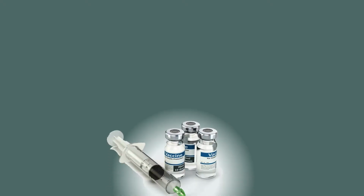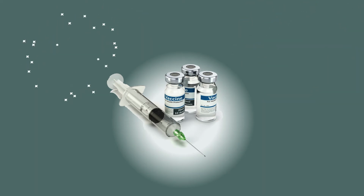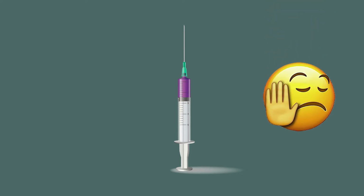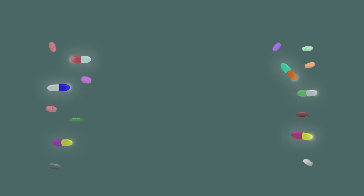The discovery of vaccines to prevent COVID-19 is great news. Never before have vaccines for a virus been discovered so quickly. But let's be realistic. Not everybody is going to get the vaccine, either because they refuse to or because it is not available to them. It is important that we continue to discover small molecule therapies to treat COVID and other viral diseases.